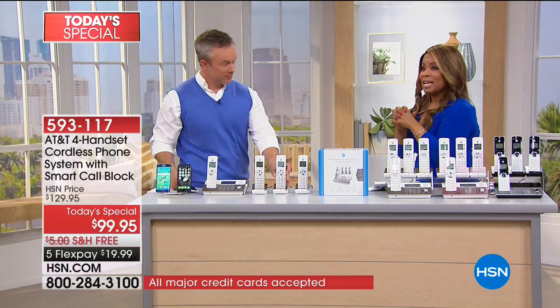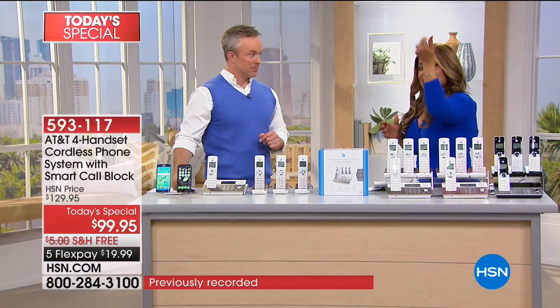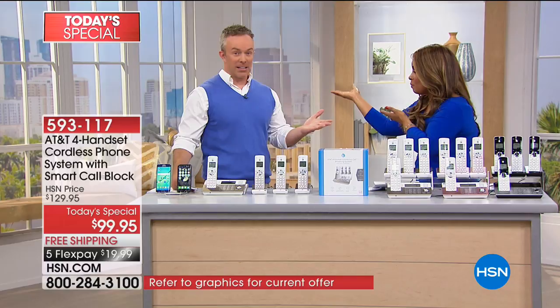This is going to be a demonstration so that you get an understanding of what you can do, because now your cell phone will work right in tandem with your home phone. Exactly. How many of us were tethered to these phones, right? We always have to carry it from room to room. But with this device, or the AT&T set, you can leave this on the nightstand, you can leave it next to the base, and it'll ring throughout the house.